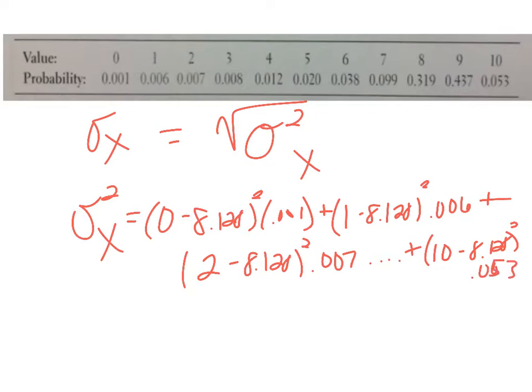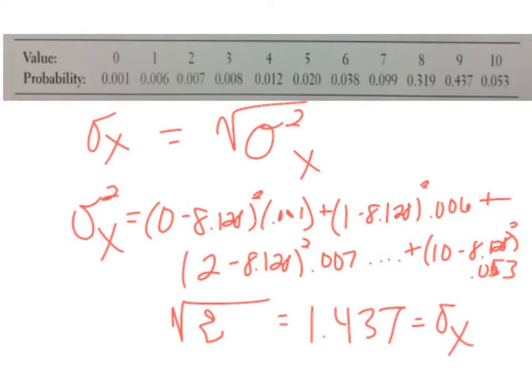And when I add all these up, I'm going to get my variance, and then I need to take the square root of that sum, and I'm going to end up with 1.437, which will give me my standard deviation of my Apgar scores. Interpreting that in context, my randomly selected baby's Apgar score typically differs from the mean of 8.28 by 1.44 units. Again, a randomly selected baby's Apgar score typically differs from the mean of 8.28 by 1.44 units.